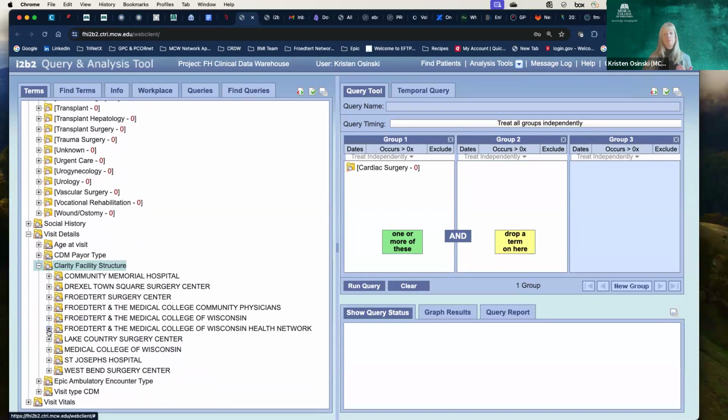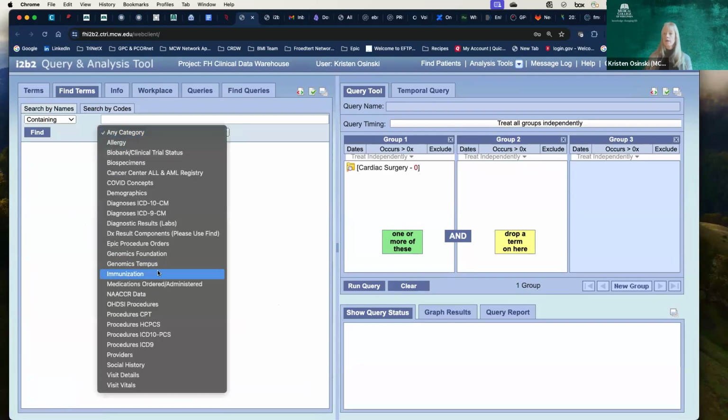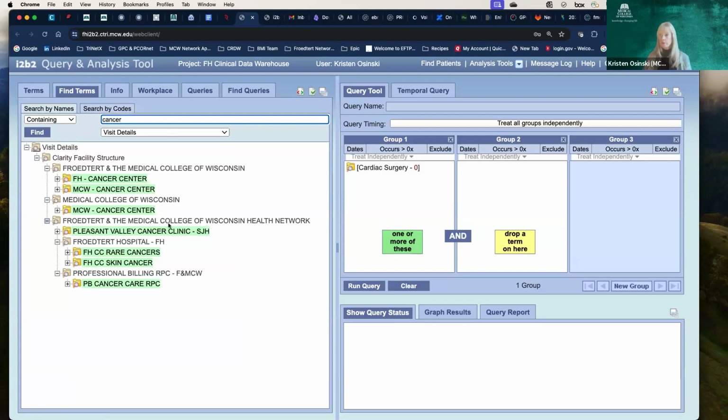From the query perspective, it's kind of a be careful what you wish for. And it's much easier to look for care locations in the search engine. So if we were looking for cancer departments, we'd go to the health network here and we'd look for, I don't think it's named cancer. How did we name the new?